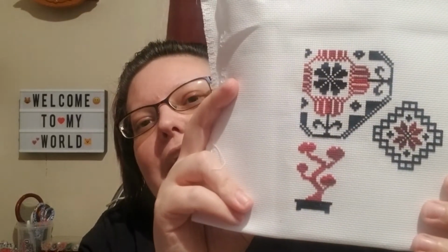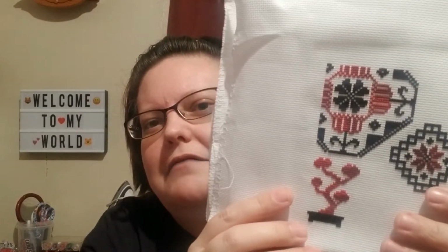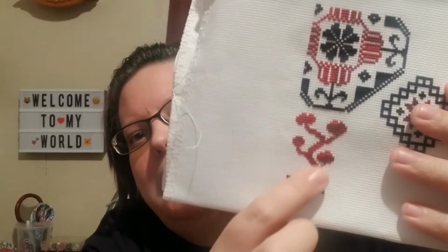When I do cross-stitching, I do the loop method, and I've read that you can't do variegated on the loop method, but it looks pretty variegated, you know. I haven't had anything that's blended, or maybe it's just the way I'm doing it, I don't know. But yeah, I'm dedicating that to my husband, because he's awesome.